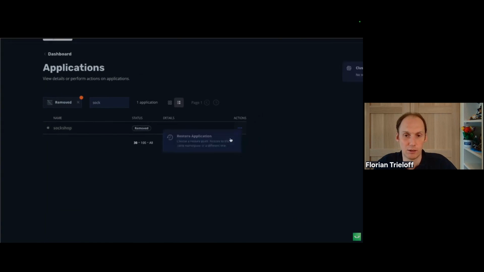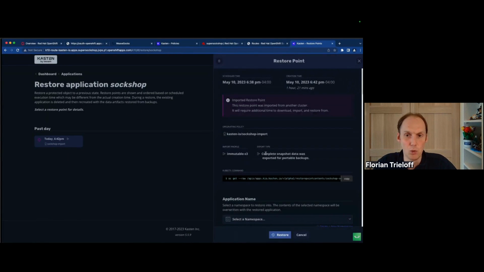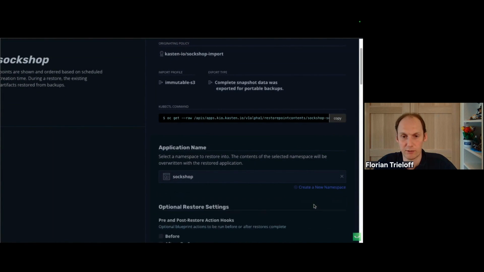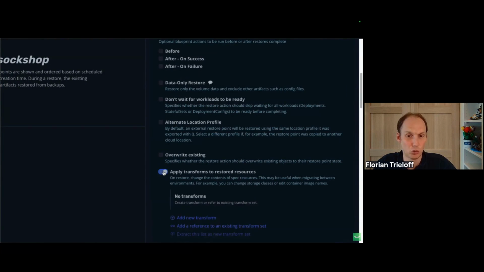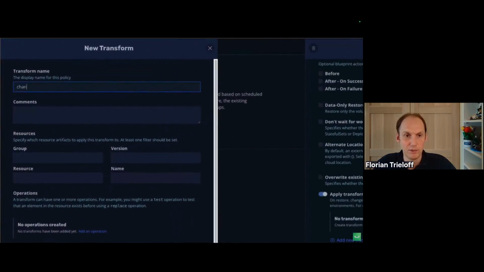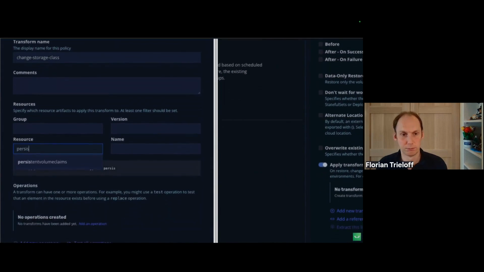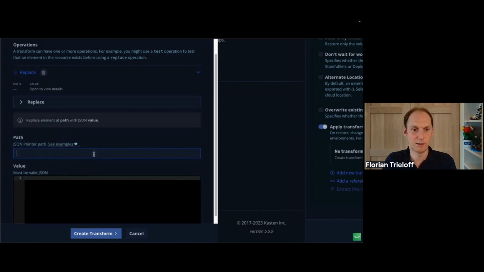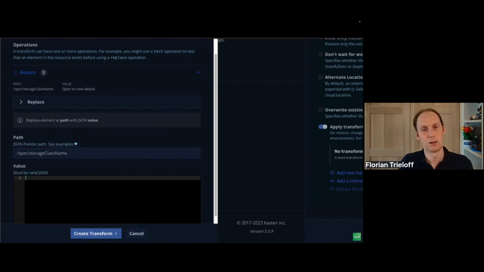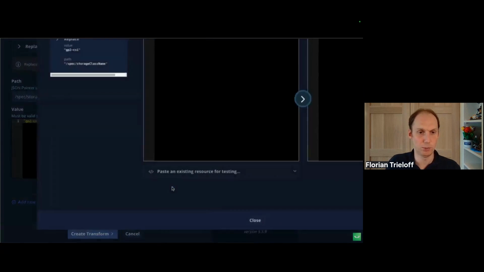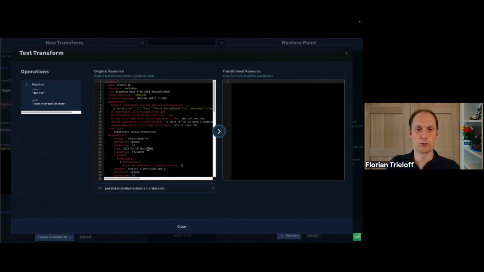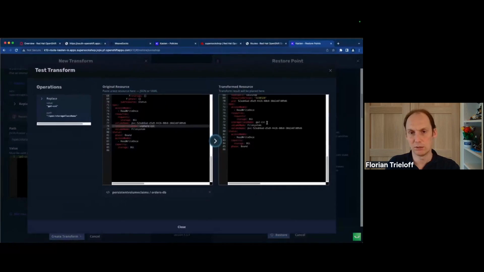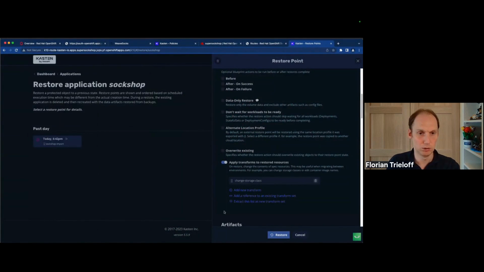We just imported the metadata, and we will now run a restore of this application here. We'll just create a new namespace on this target system, and we have to transform some stuff here. We have to transform the storage class because on our source environment, there's another storage class here, and we have to replace this value, storage class with GP2 CSI. I think the source one was the vSphere one, vSphere CSI. And now we store this to a GP2 volume.